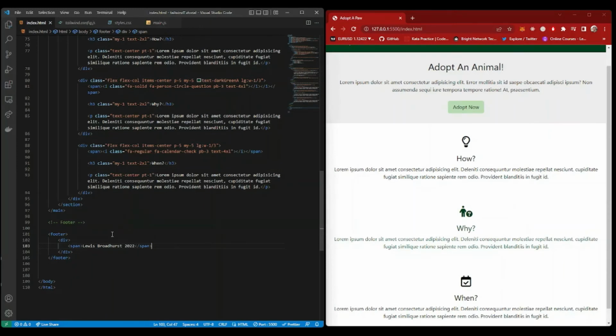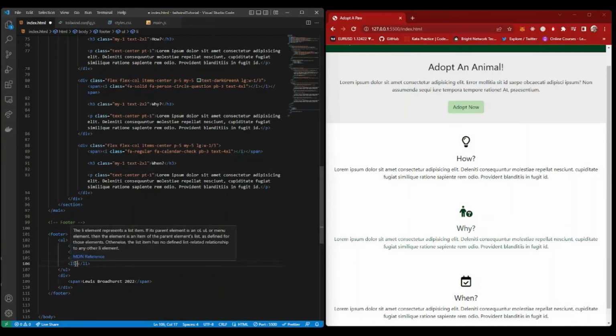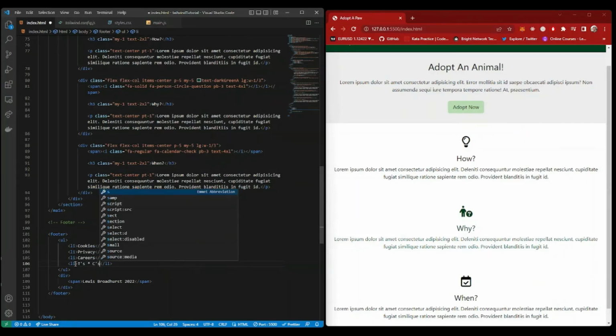In this same page we're going to have a UL, which is going to have 4 list items, actually 3 list items. So it's going to be cookies, privacy, and careers. And actually it isn't 3, because the most obvious one, T's and C's, needs to be added.